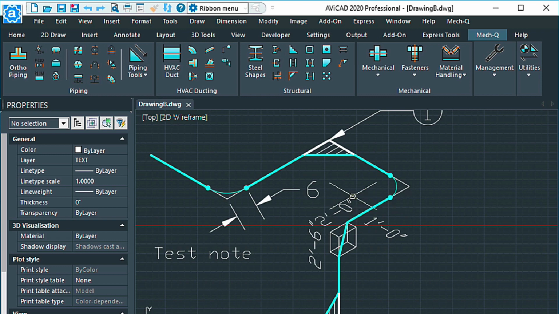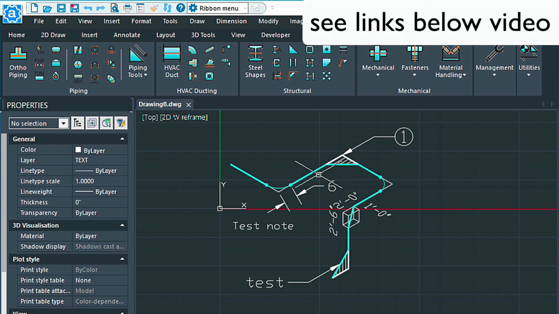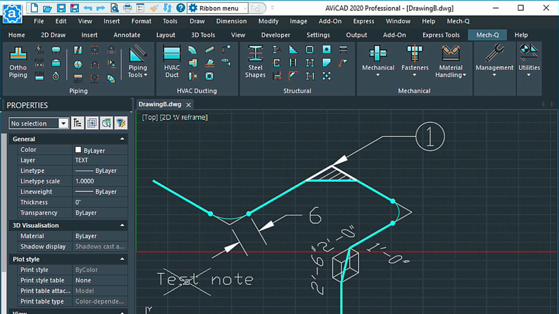In that video, I showed you basically how to input this pipe run, showing vertical and horizontal offsets and also rolling offsets, and how to annotate and use leaders and create bubbles. There was a lot of stuff that I covered in that video, but it's only 12 minutes long, so it's pretty packed with information.